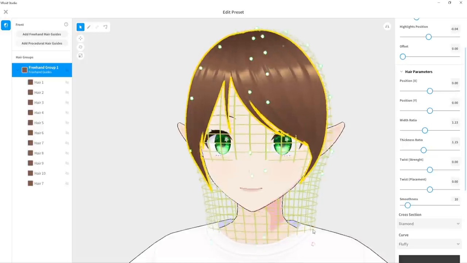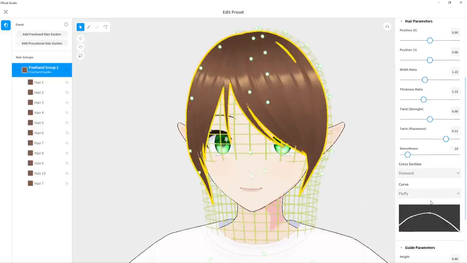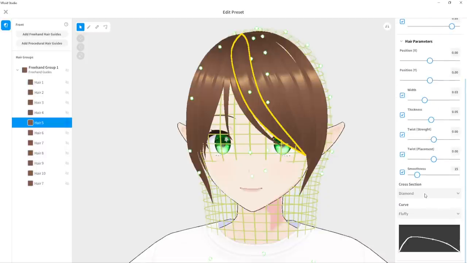Okay, so we can still work with the bottomless, flat, triumbiga. Fluffy and straight. You get one or the other. You get nothing in between. Alright, so this is good. This is a lot like the other one, so we're not going too far away from what we knew.